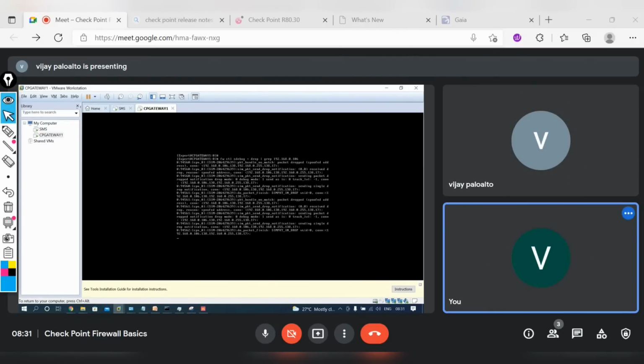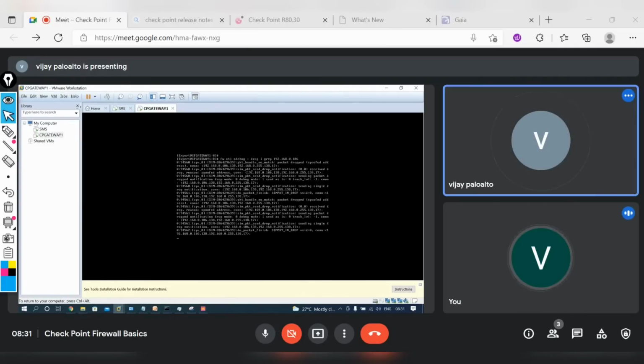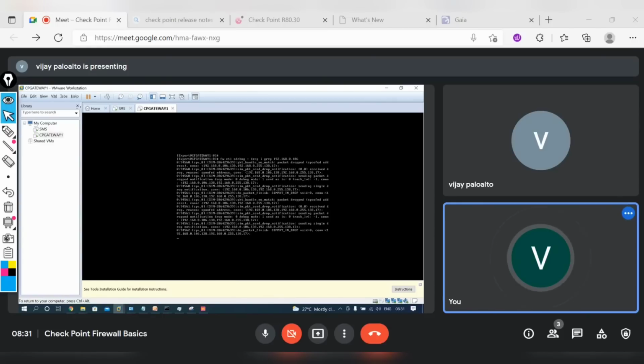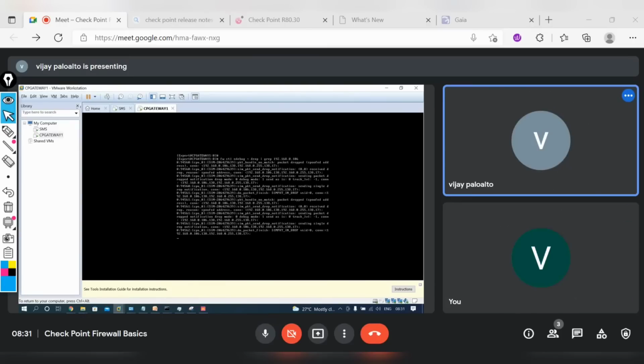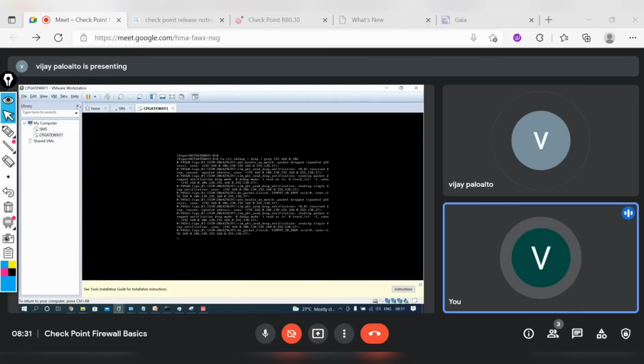If you see, you will get this output. Whatever packet is getting dropped for that communication, it will give you the reason. See, there is something written like spoofed IP address. So some spoofing is happening on this IP address, and due to that the packet is dropped because we have specified anti-spoofing. Like that, you do the troubleshooting, and there are various ways of troubleshooting.